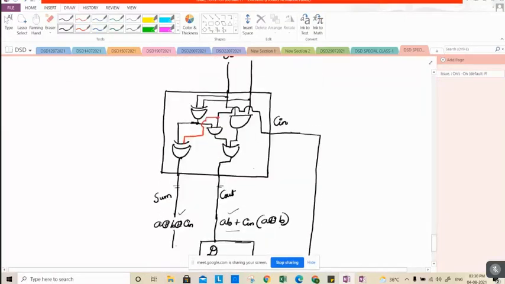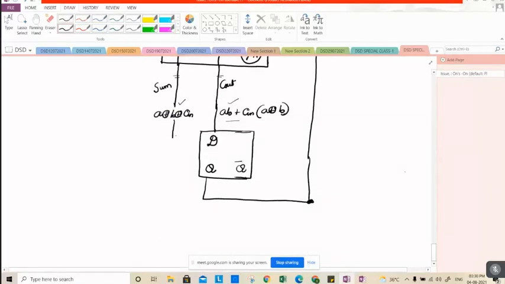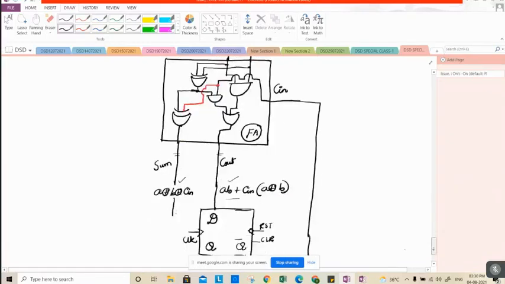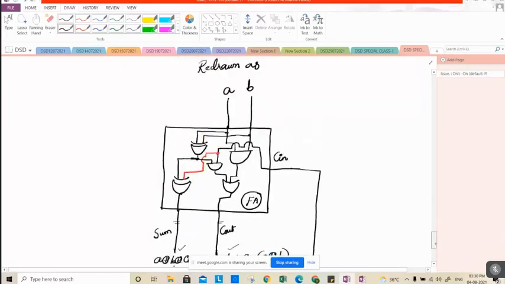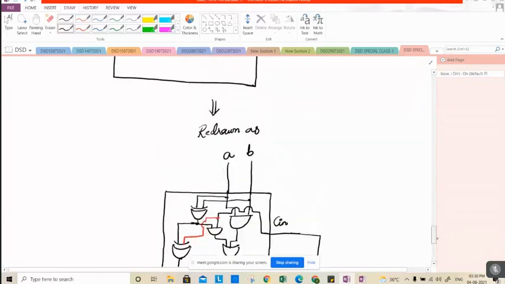Now, is this clear for everyone? What we have done? Sir, does the D flip-flop have a clock? Yes, there will be a clock, why wouldn't there be? We will have a clock, a reset, and a clear. All those things will be there. Now the point is how this is different from the regular full adder.